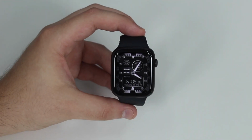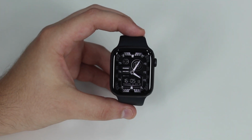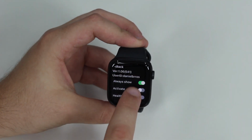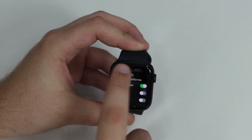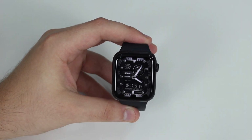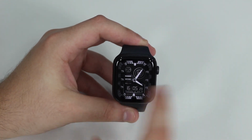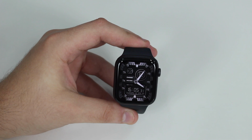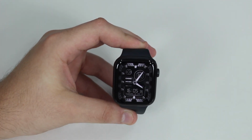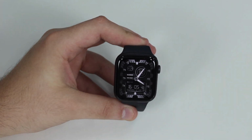Another thing that I love about this method is that you can literally have it as your main watch face. So you can set here on your settings, so then it is always show, so it's always on. So then even if you try to leave the application, it'll go back. So if you get notifications, or if you are trying to open any application or something, it'll always go back instantly to the watch face that you actually want, to your custom watch face. This is truly amazing. It's the best way to have a custom native experience watch face on your Apple Watch.